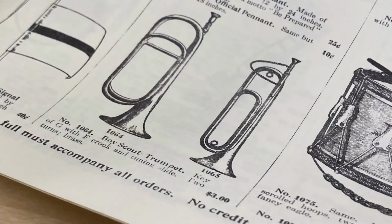The National Scouting Museum is home to several original official BSA bugles, either on display or stored in our collection vault. In the early years of the Boy Scouts of America, bugling was a huge part of Scouting. Enthusiasm for bugles and bugling increased through the 1910s and peaked in the 1920s and 30s. In the 1913 BSA Supply Division catalog, there were 2 trumpets advertised for sale, one in the key of G and one in B flat.